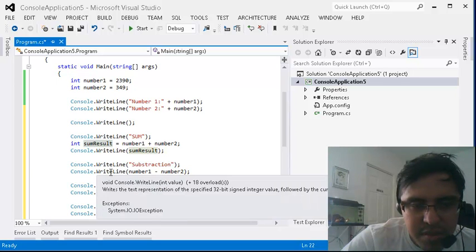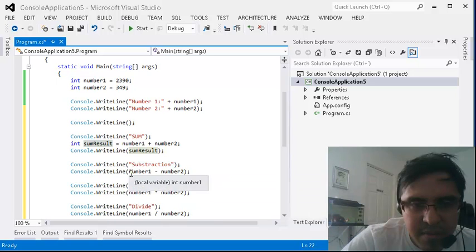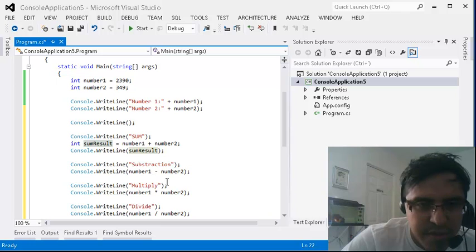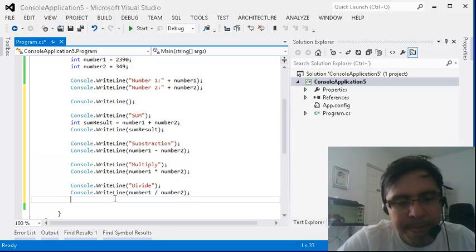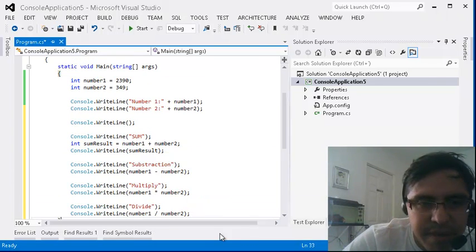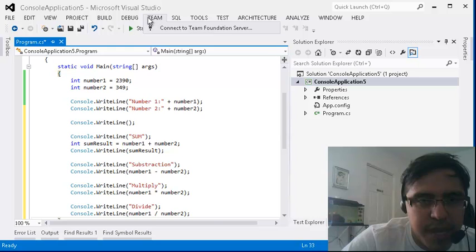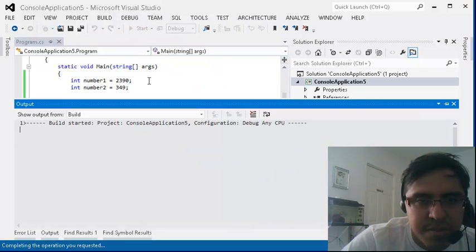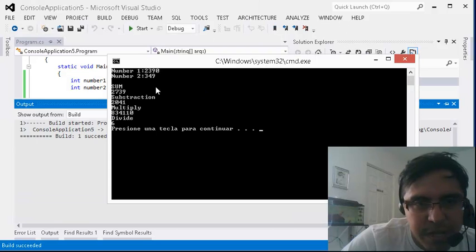WriteLine the subtraction of number1 and number2. On the fly, it's going to make the subtraction, get the number, and then write line the number that is the result of this operation. So this is super simple information that you probably already know, but as I say, I'm starting from the very beginning, and this code could be useful for somebody. So I'm going to run the application, see what we get, and hopefully you learn something new.